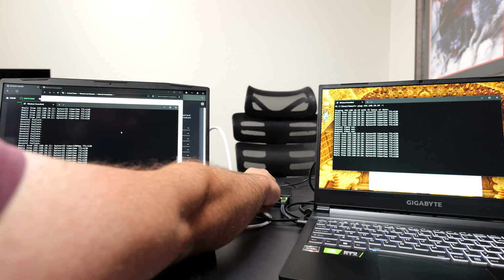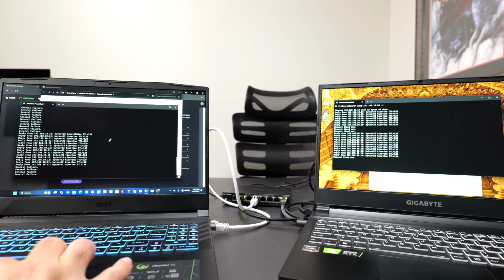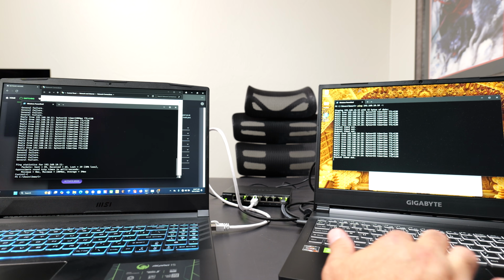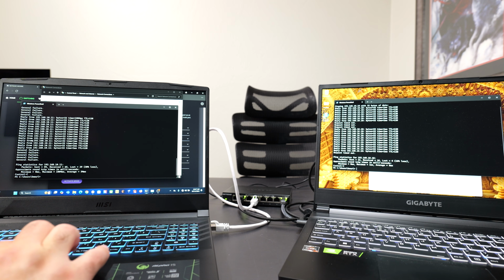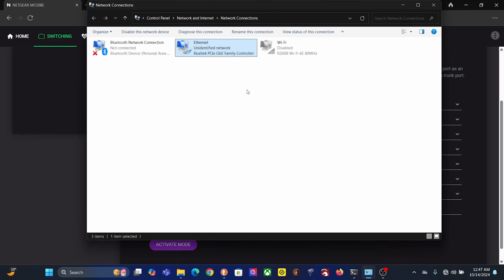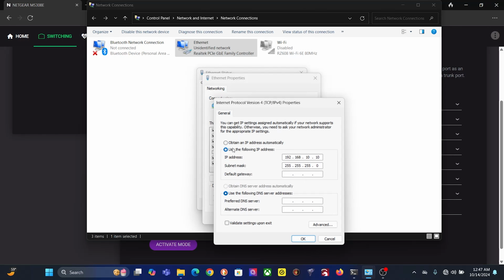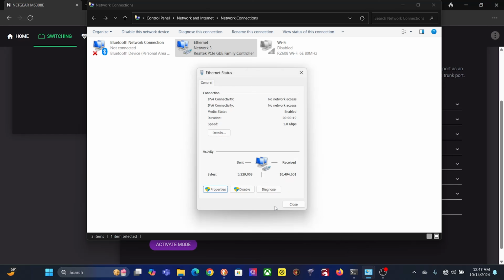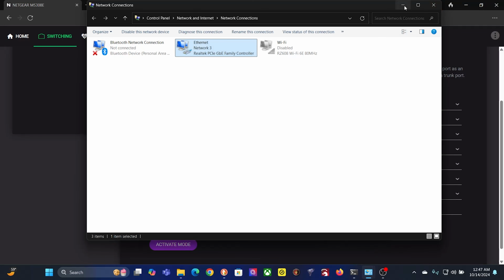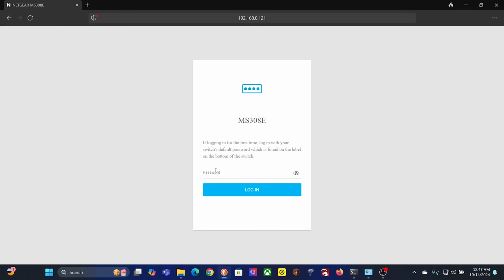Okay, so now I'm going to go back to any of the other ports. Let's say port 4. I'm going to stop this from running. I'm going to stop that from running. And then I'm going to change my IP address to auto, so I have access to the interface again. Okay, so I'm going to refresh this page. And this is the screen that you would see, but now that I have my own password.